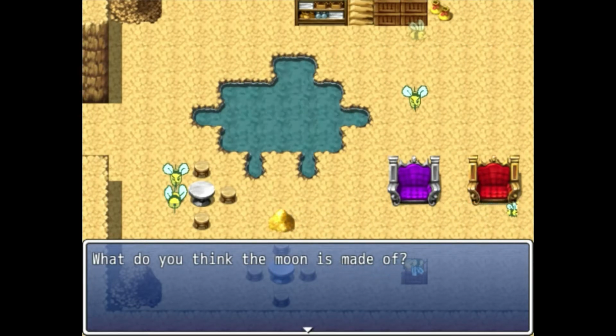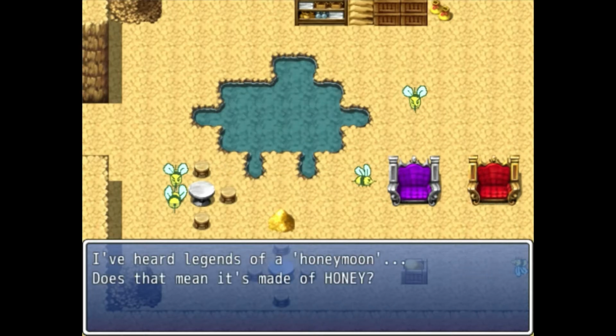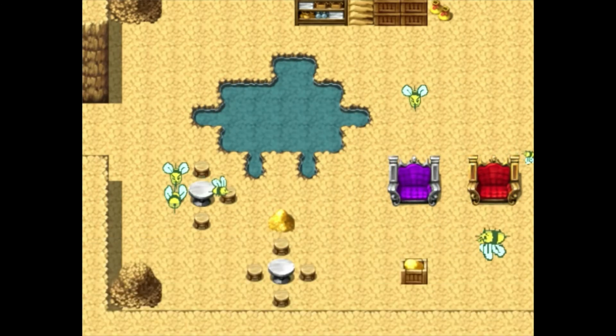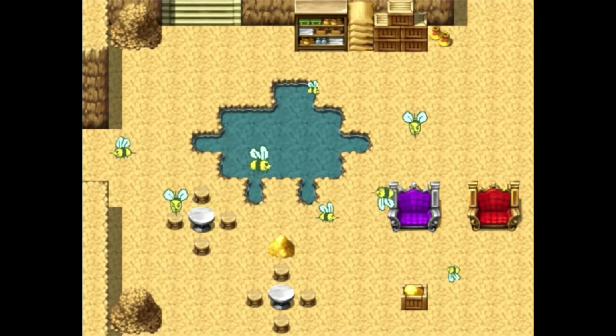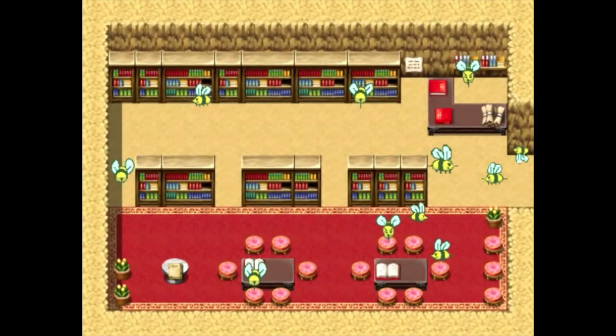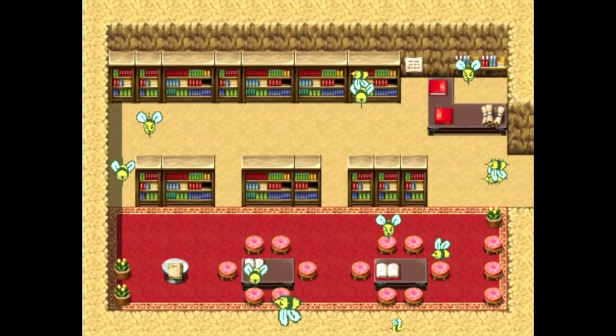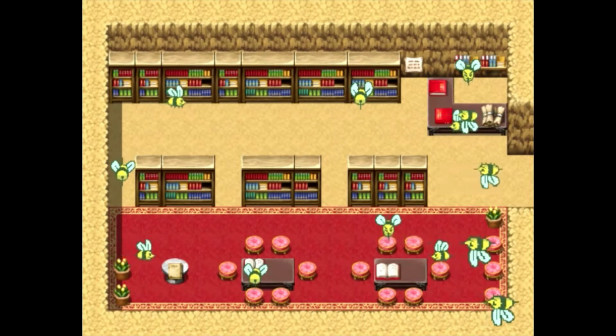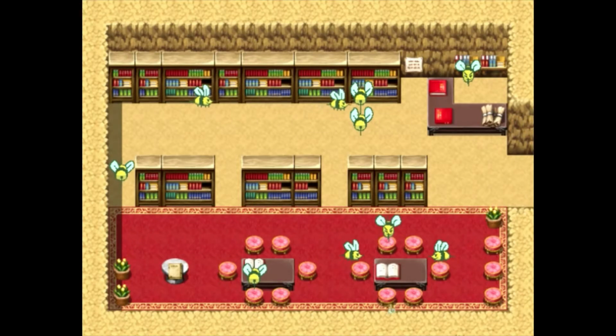What do you think the moon is made of? Well, it's obvious. Everyone knows what the fucking moon is made of. It's made of cheese. But I've heard legends of honeymoon. Does that mean the moon is made of honey? I don't think so, no. No, because these people have already been to the moon. You might have heard of them. They're quite famous, and it was a while ago. They were called Wallace and Gromit, and they went to the moon, and they found it was made of cheese. Yeah, true story.